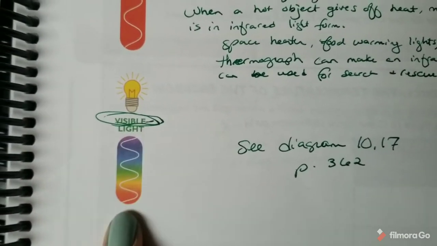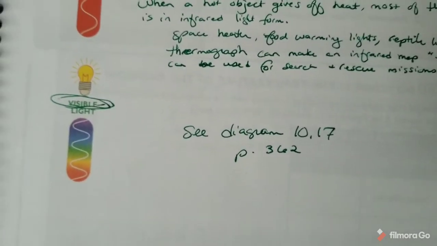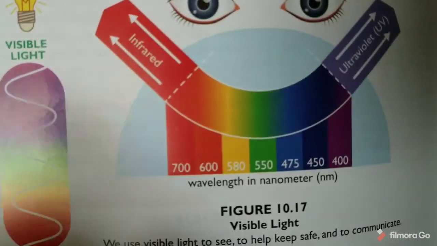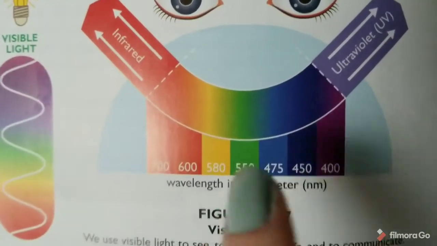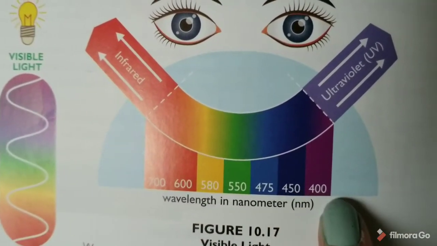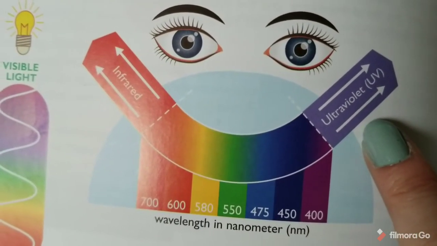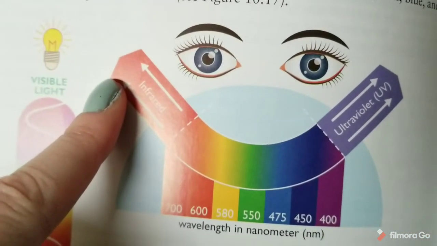Visible light. All right, so we've got some color here going on. It says see diagram 10.7362. We're gonna do that. Oh, I love this. There we go. This is awesome. Here we go. So check it out, visible light. And I'm gonna try to keep this in focus. We have the wavelength of red, orange, yellow, green, blue, indigo, and violet. And then higher than violet rays or ultraviolet, lower than red wavelengths of waves are infrared.